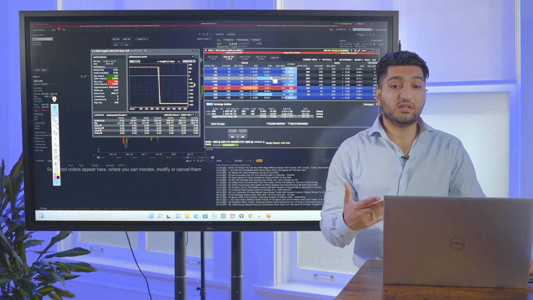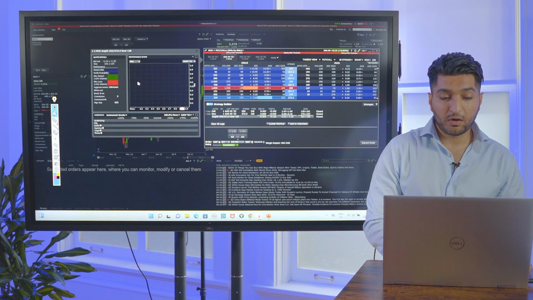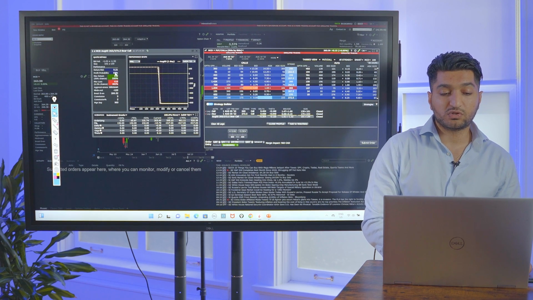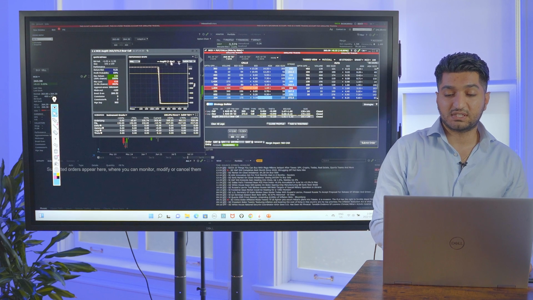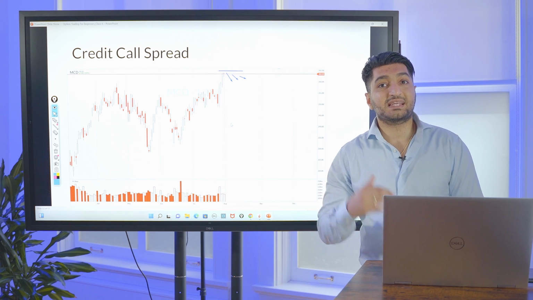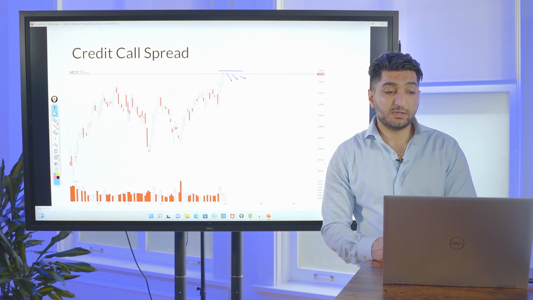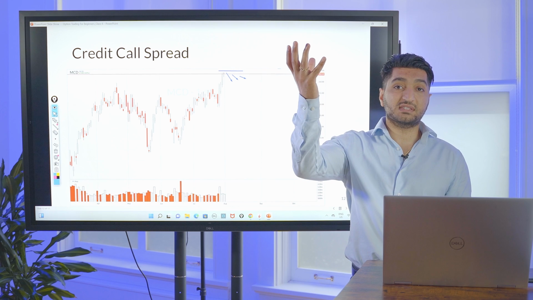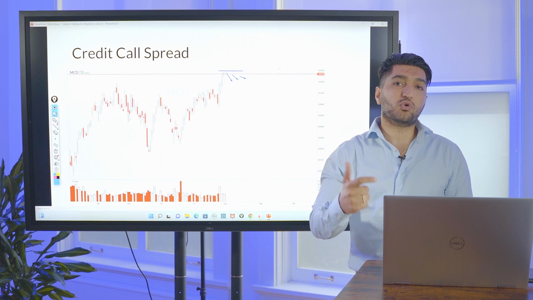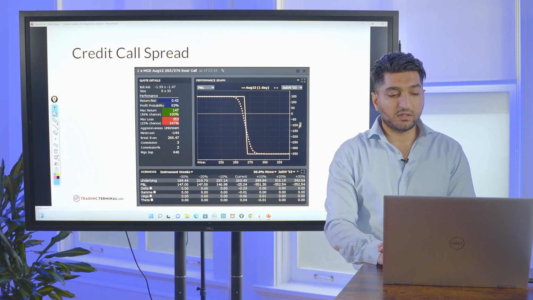The same trade-off goes on in the credit strategies. If you go ahead and bring this a little higher, you increase the amount of money you make from 117 to 132, but you're reducing your return to risk and you're also reducing your profit probability, as you can see now, down to only 68%. So a credit call spread is selling a call and buying another call for protection. It's a bearish to neutral strategy, and it's ideal for a time when implied volatility is high and you estimate that implied volatility is going to come lower. So it's a play on shorting volatility or shorting the movement of a stock. Again, as you can see here, this is how the diagram would look like.